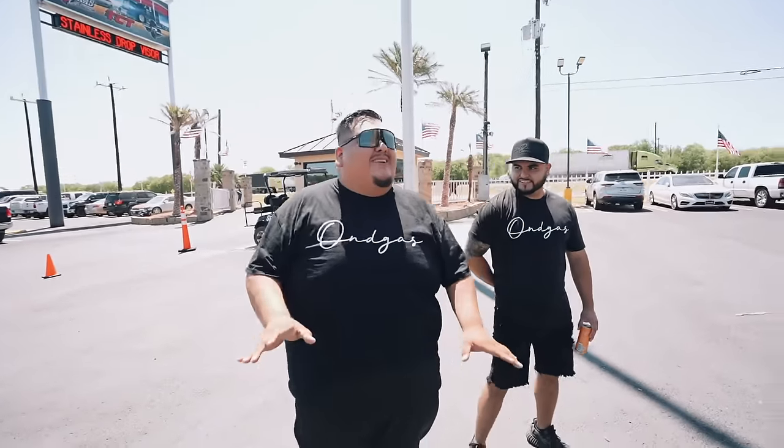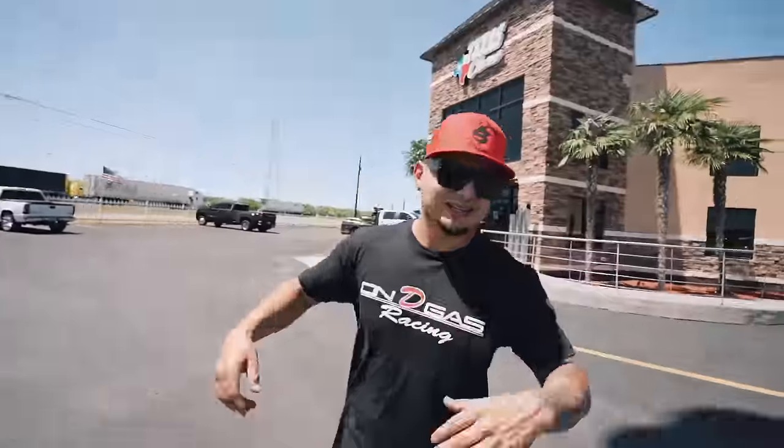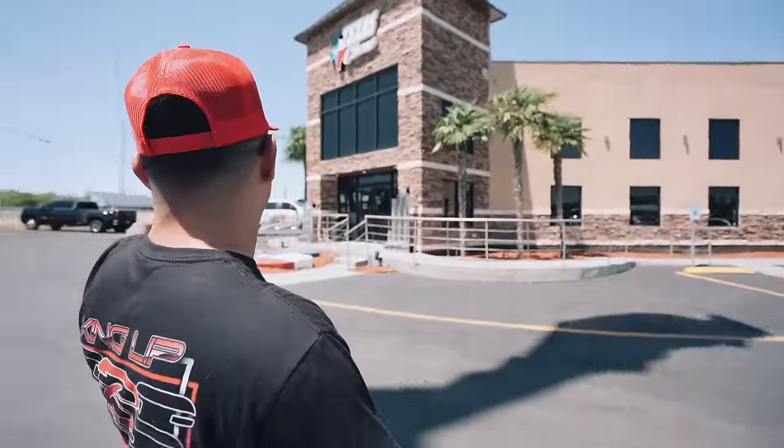We're going to give you an update on that. I'm actually excited about it. If you're a trucker, this is the shop — this is the candy shop. So finally, we're going to get an update on the big 389 Peterbilt. There's a lot of badass trucks everywhere you look.